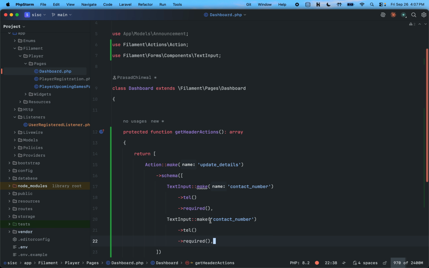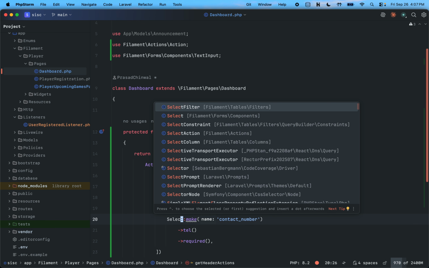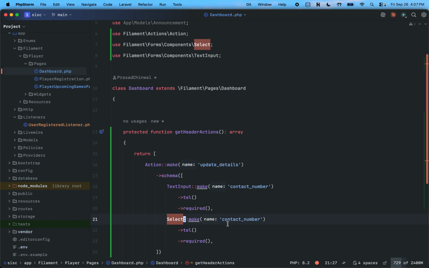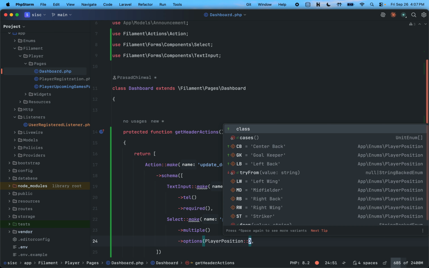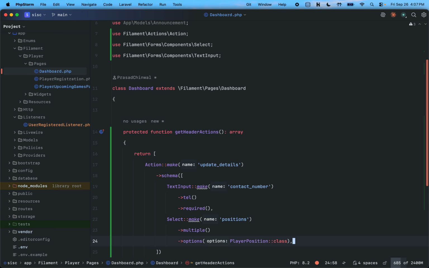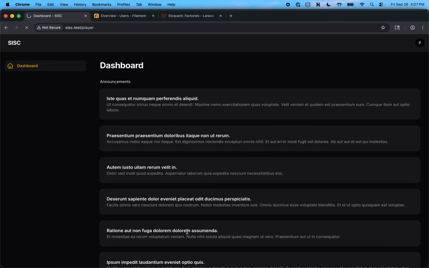And then we need a select input for positions. This is going to be multiple, and the options are going to be from the player position enum class. All right, let's see.